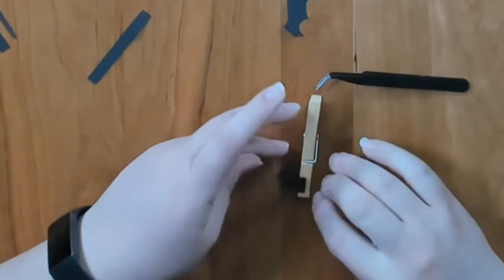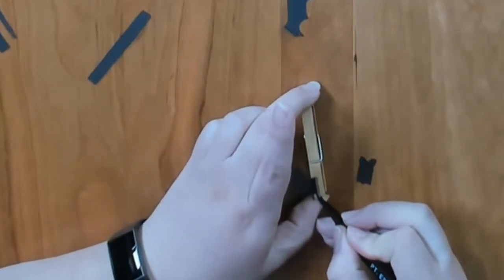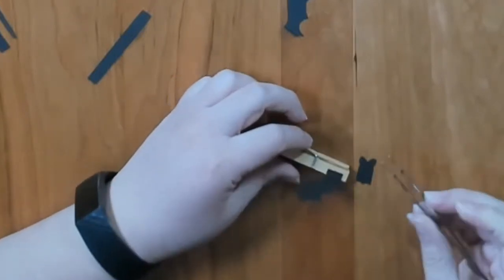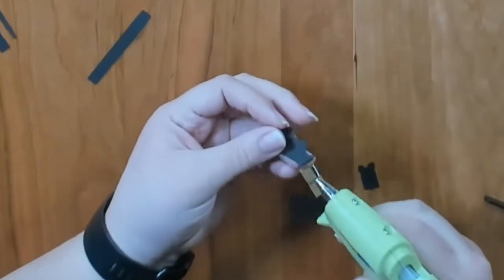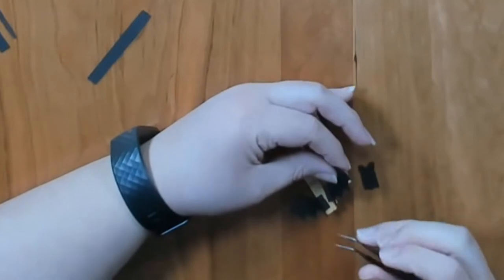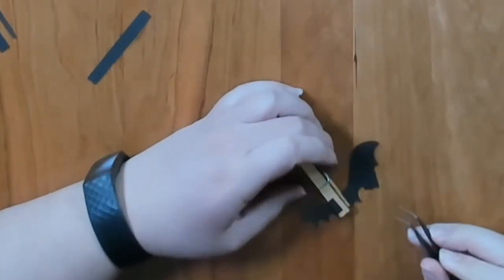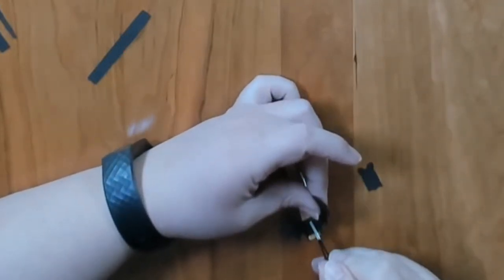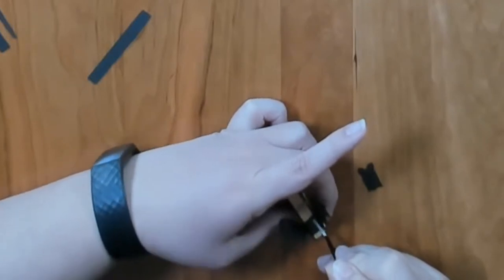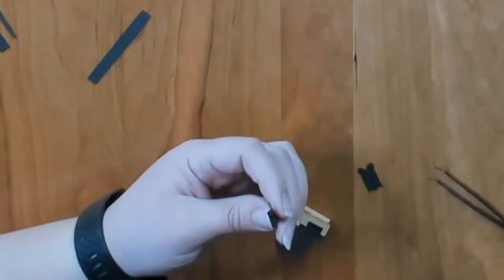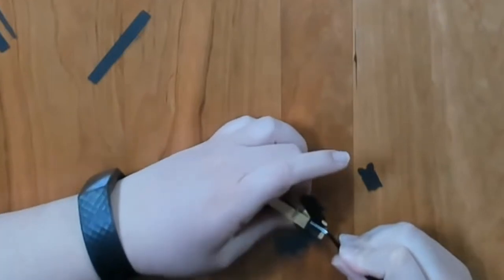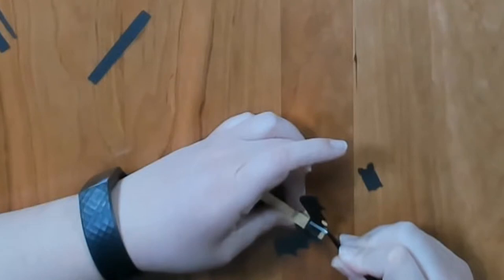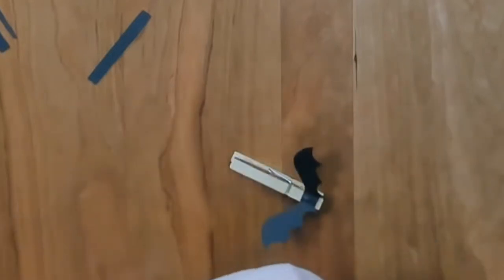We're going to go right here, and what you want to do is use your tweezers or whatever and get that down and in place. Let it dry for a second, and we're going to do our other wing. Hold on to it and make sure our wings line up here. Bring it a little bit more.